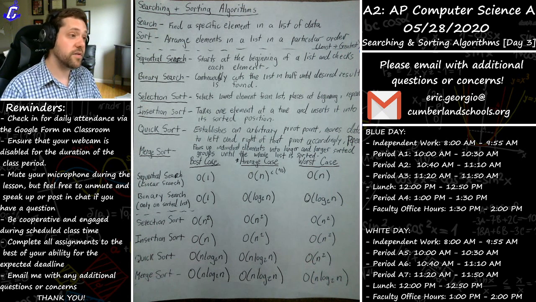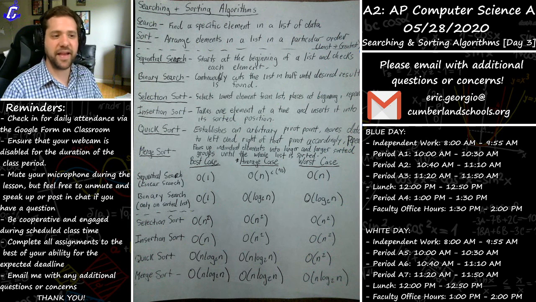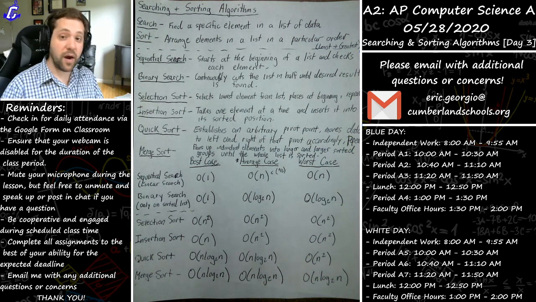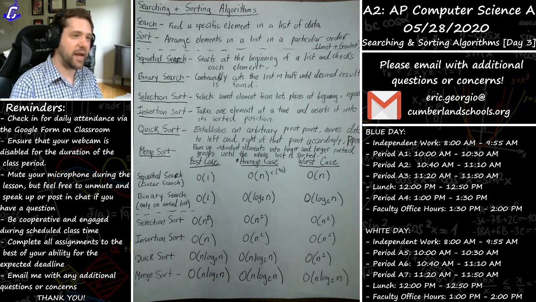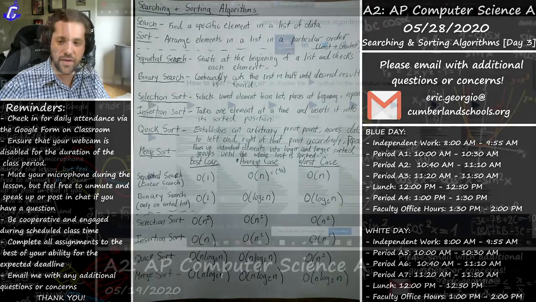Now, there are others, like I said to you. There's heap sort, there's something called bubble sort, there's a ton of others. I can't even begin to list them all. So if you are curious, you can go ahead and look them up. I'd highly recommend it. I have a great site, though, that I want to share with you right now to actually showcase to you some of the things that we need to do.